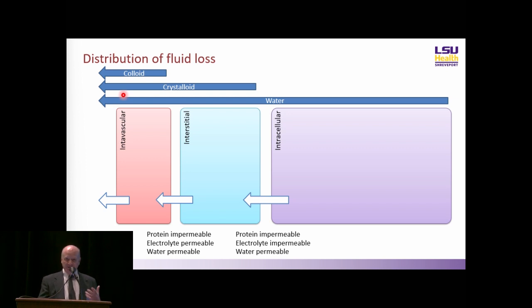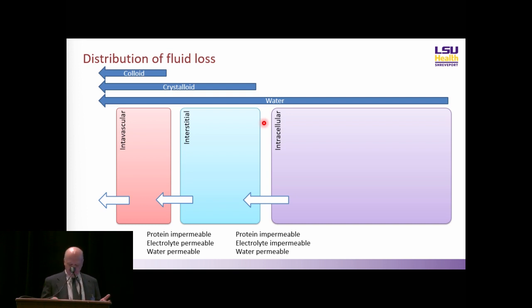That is the reason that we can get away with giving crystalloids to patients who have hemorrhage. Because even though they will drop their hemoglobin, we can still maintain intravascular volume and help to either replace or prevent the loss of interstitial fluid. And then over longer periods of time, such as with dehydration, we'll see water loss from the intracellular compartment, but that's a much slower process.